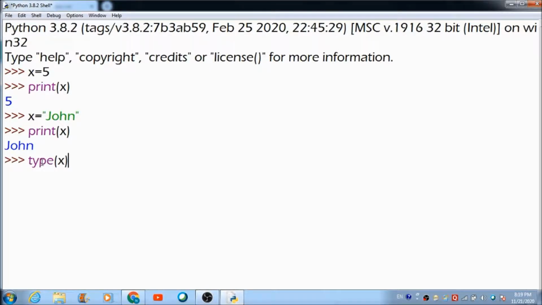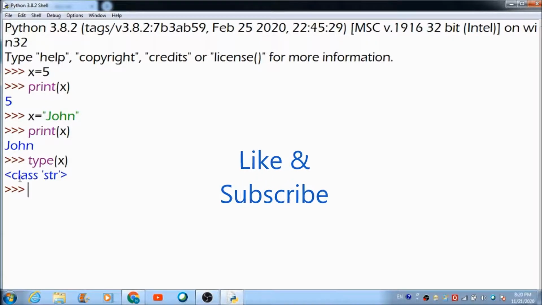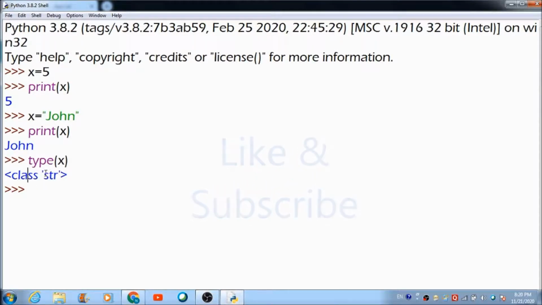So if you write type and enclose this variable inside these 2 round brackets and hit the enter button, you're going to come across this thing. What is the class which is getting reflected over here? What is the name of the class? str. str stands for string. So it means that the value which we have stored in this variable x is a string type of value. Fine. So that's how we can prove that the value we have assigned is a string type.